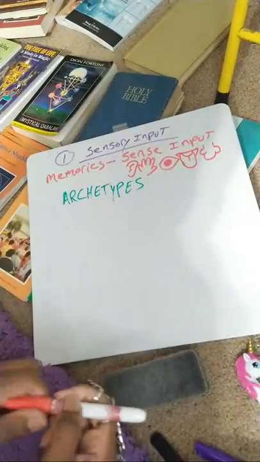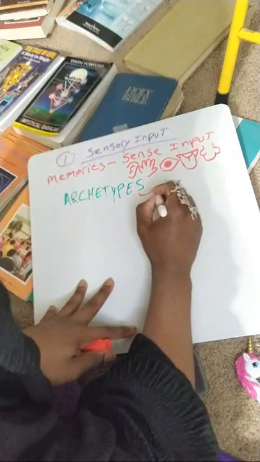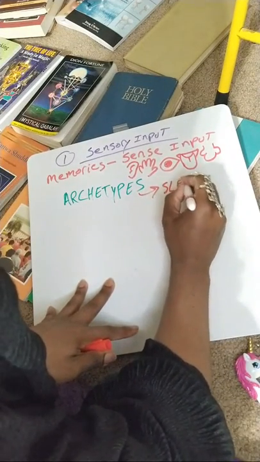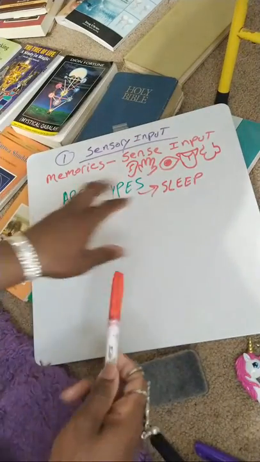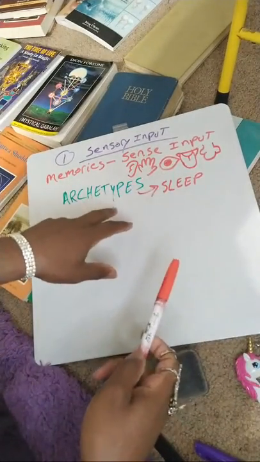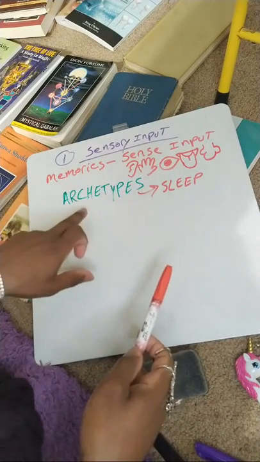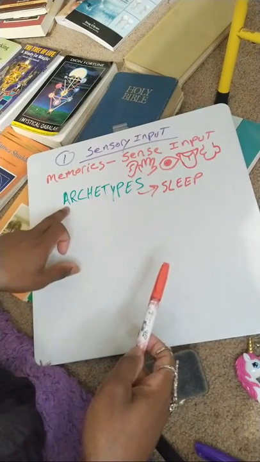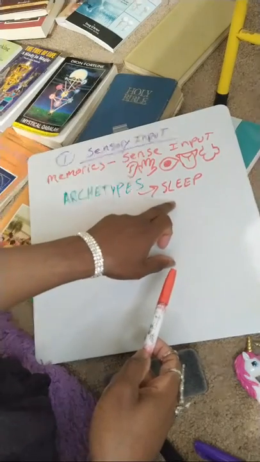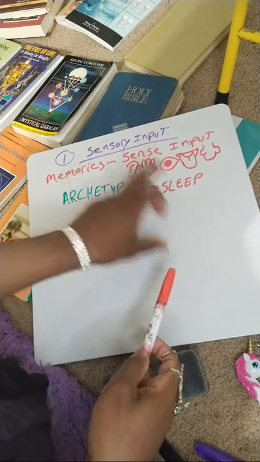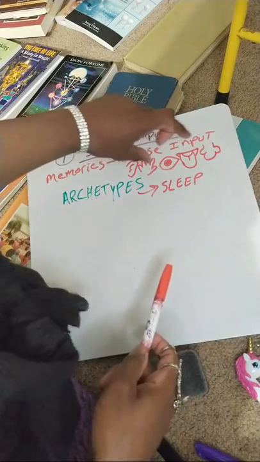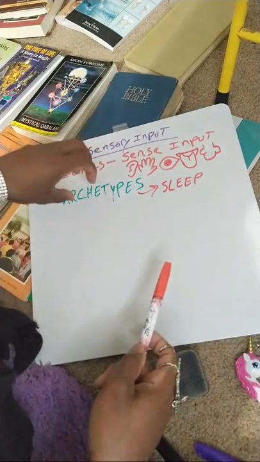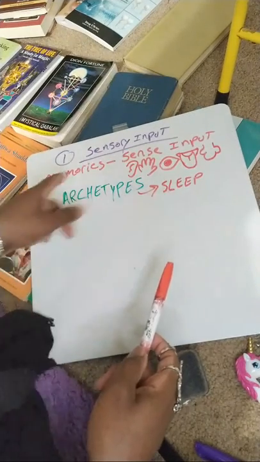Now what happens is that when we sleep, these pieces of data come back to our awareness through different memories and through different archetypes. So we're experiencing these same symbols in our sleep, these same categorizations of information that we collect with these five senses. They're collected, they're sorted, they're placed into archetypes, and when we go to sleep, we experience them, we relive them.